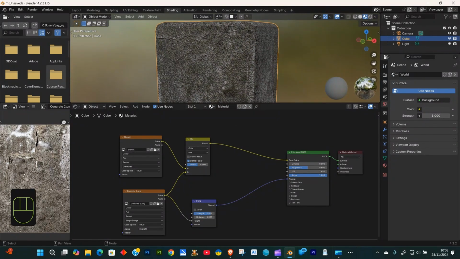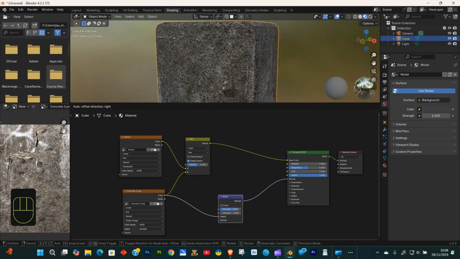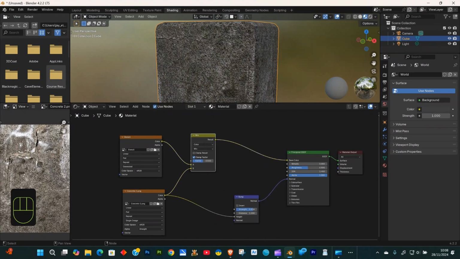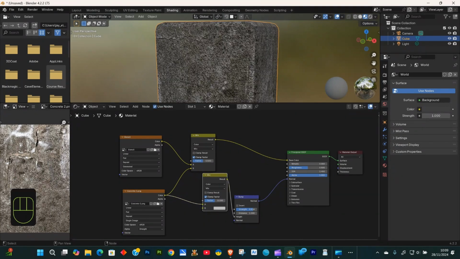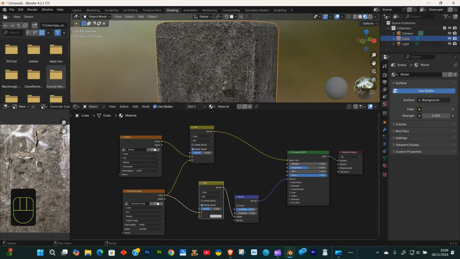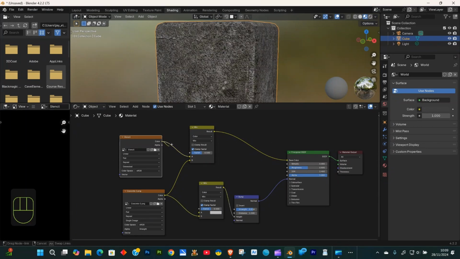Now, also, we need to feed this through the bump as well. So I'm going to create another mix color. Now, you can just go Shift and A, or you can go Shift and D with this selected, just to create another one like that. Now, what we need to do here is, again, like before, we need to move that to B. We need to take from the stencil to A, like so. And that is pretty much it. We're all set up with that, and we are ready to go.